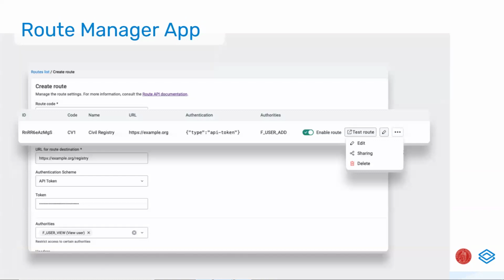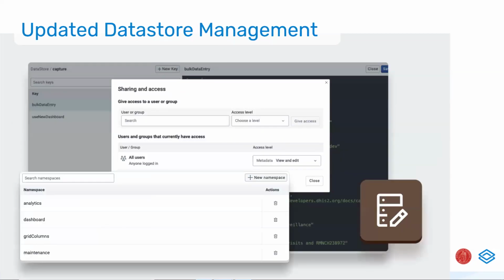In addition, we've created an application that's available on the App Hub. This is not bundled in DHIS2 42, but you can go to the App Management app and find it by searching on the App Hub for Route Manager. It's just an interface for managing the routes that you have configured in your system. It's been an API-only feature for a little while, but this also shows the power of being able to quickly create new custom apps. We built this in a few months and released it on the App Hub so that everybody can use it. If you're using version 40 or 41, you also have the Routes API available there. You can also download this app, install it, and use it there.